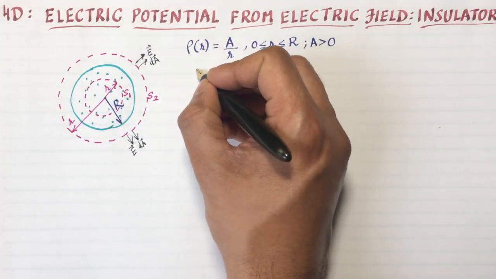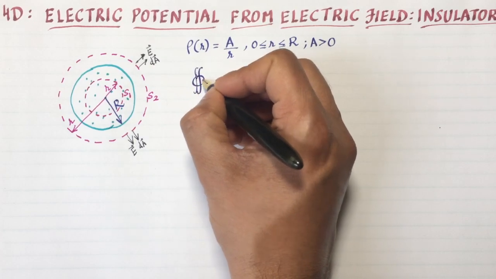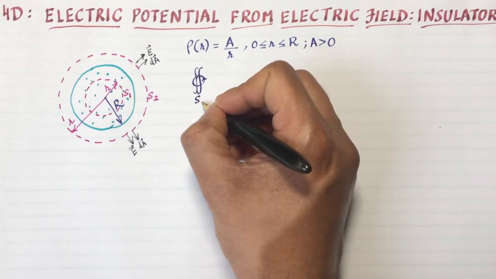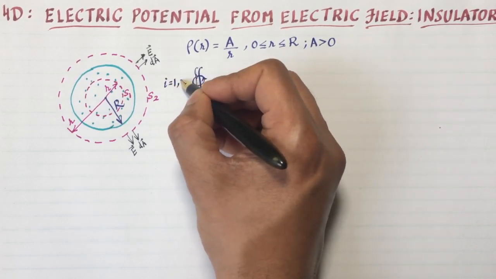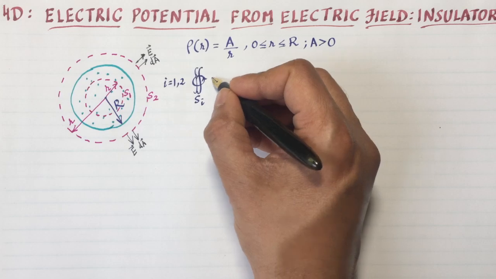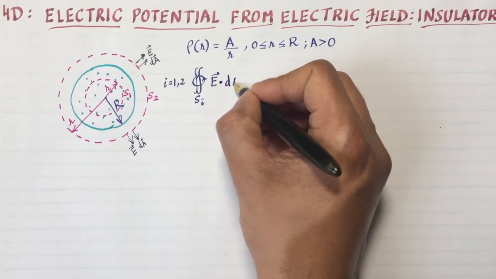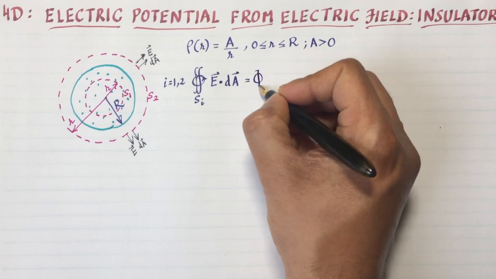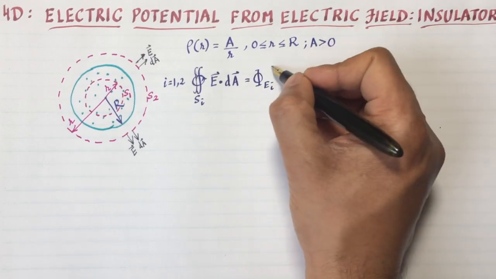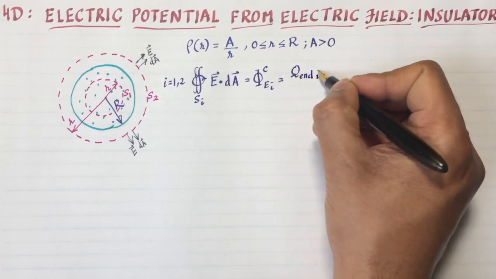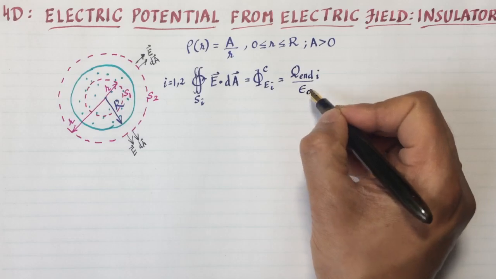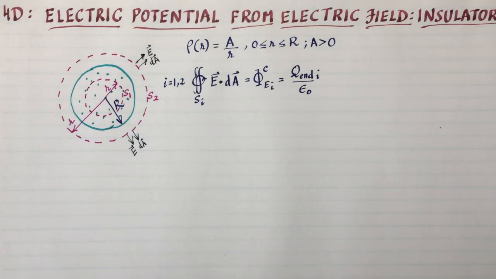Gauss's law, first of all, is the following statement. It is the oriented closed double integral over any of the closed surfaces Si, where i goes from 1 and 2, E dot dA, and that's called the flux enclosed by the ith surface, the closed flux. That's also equal to the enclosed charge by the ith surface divided by epsilon naught. So that's the statement known as Gauss's law. How are we going to use this in our problem?